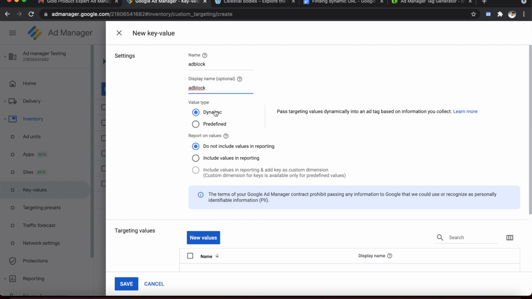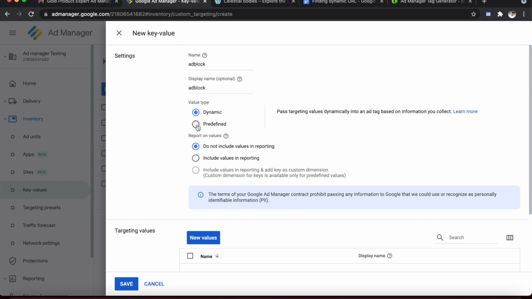Dynamic allows you to change the value at runtime. If inside the line item targeting you are not sure beforehand what values your key ad block will have, you can select dynamic. An example might be a URL key, and the URL might vary a lot, so select dynamic for that.